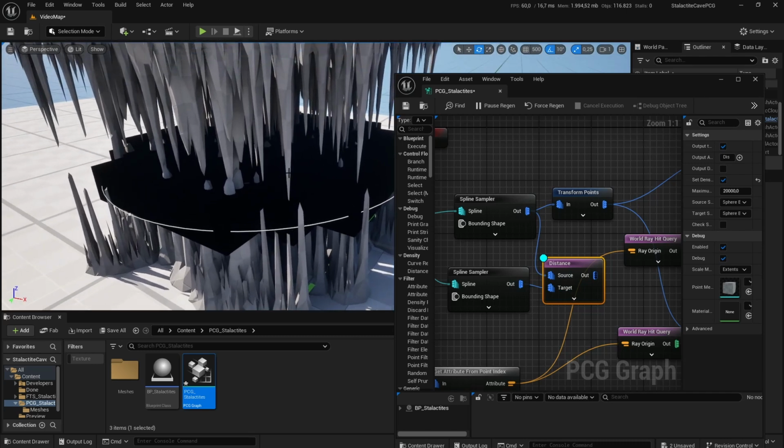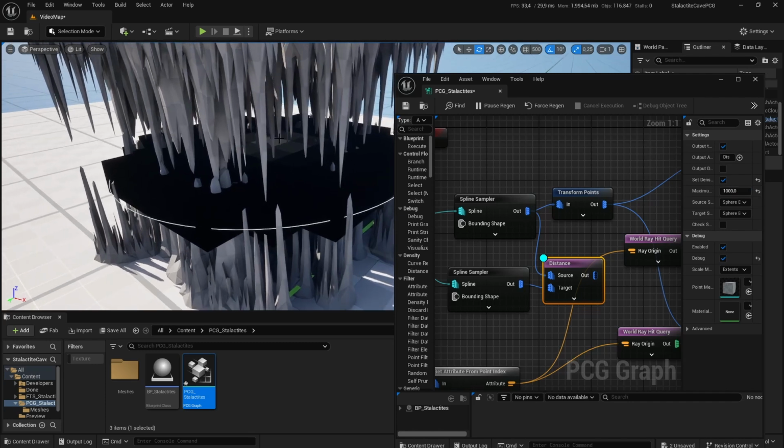There we go. Now you can see everything is black. That means the maximum distance is just way too big, and it's set to 20,000. Yeah, that's way too big. Let's just set it to 1,000 for now. It's still too small. But you can see the ones further in are now brighter, and the ones further out are smaller, darker. So let's maybe do 250.